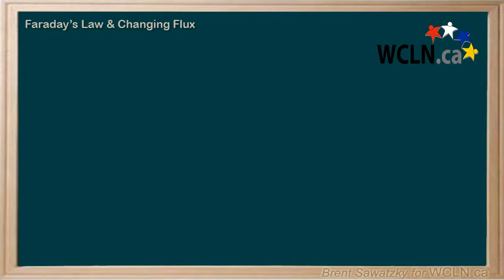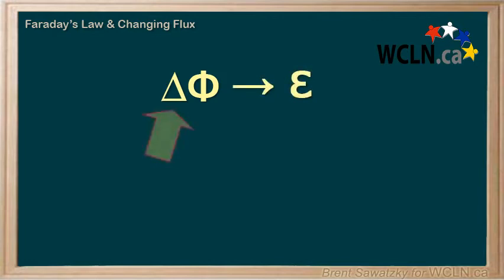At this point, we know that a change in flux induces an EMF. And it's important to note that it's the change in flux that induces the EMF, not just a flux itself. And we know that the faster the change in this flux, the greater the EMF induced. So it's time to learn about how to make some specific predictions, or add some numbers to this.